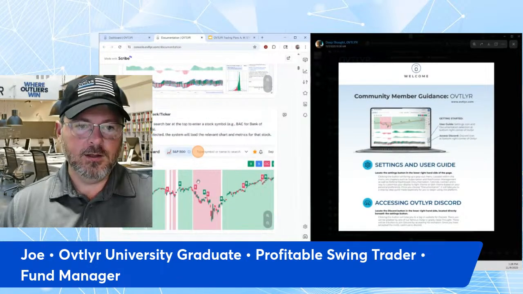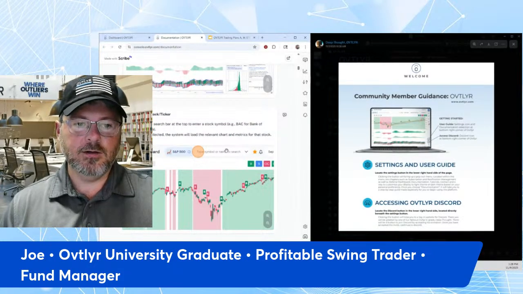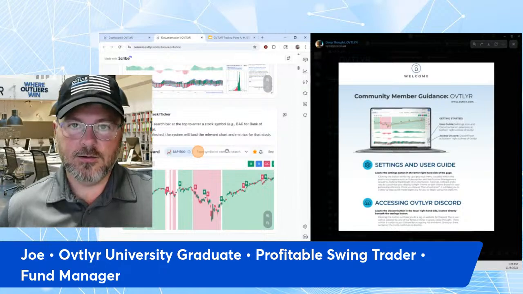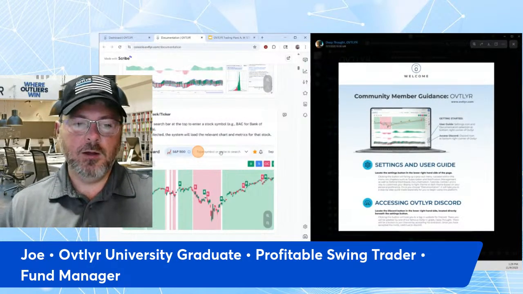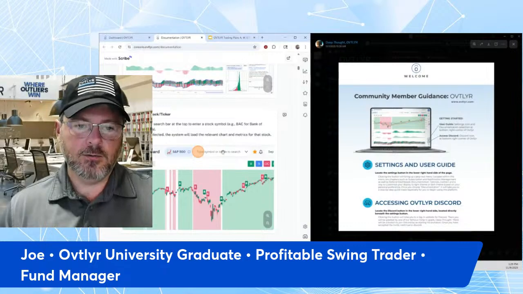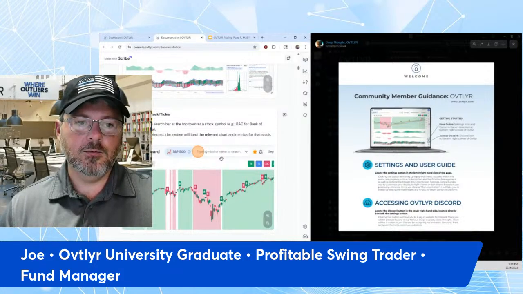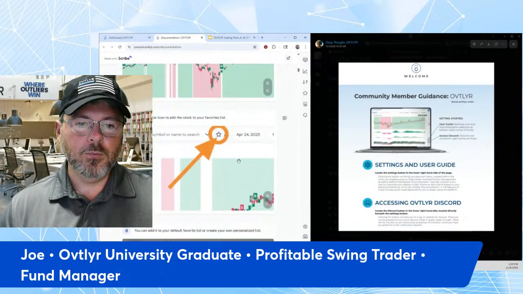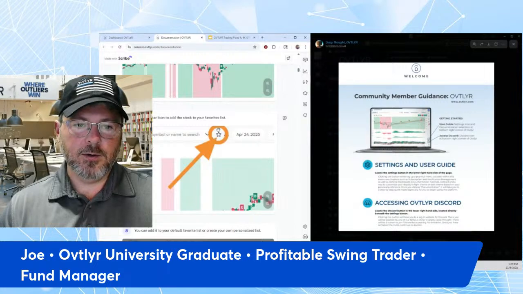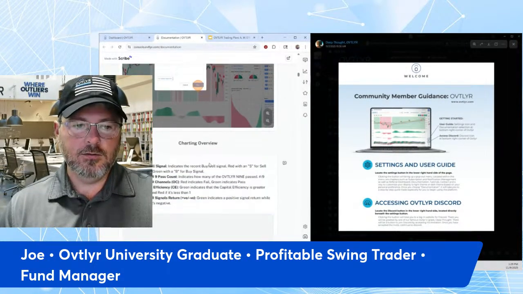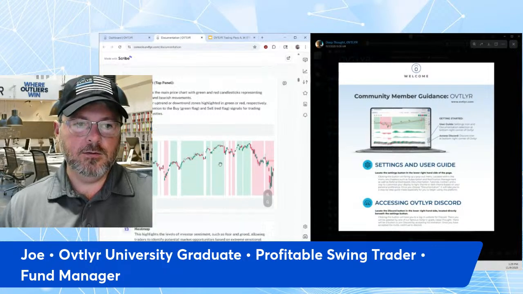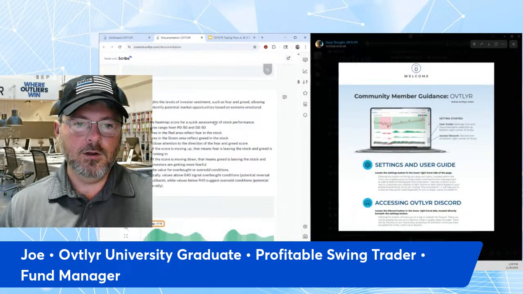We've got some indications here of how to look for an exact stock. You know, there's a lot of stocks out there that folks are particularly interested, like NVIDIA, PayPal. This is the box where you'd put those in to go look at them specifically. You can also favorite your stocks by hitting the star once you've got them typed in. You can make watch lists. You can get some descriptions on what is a heat map.